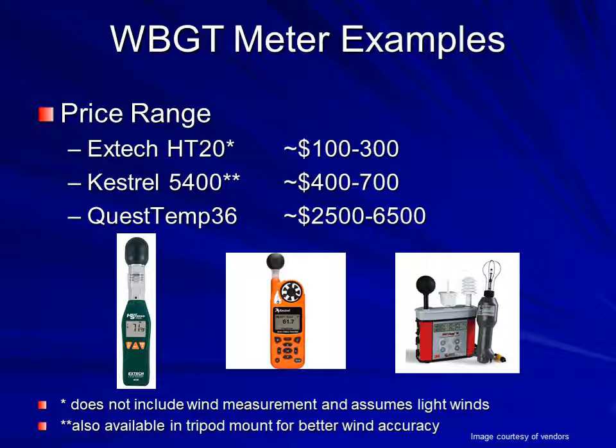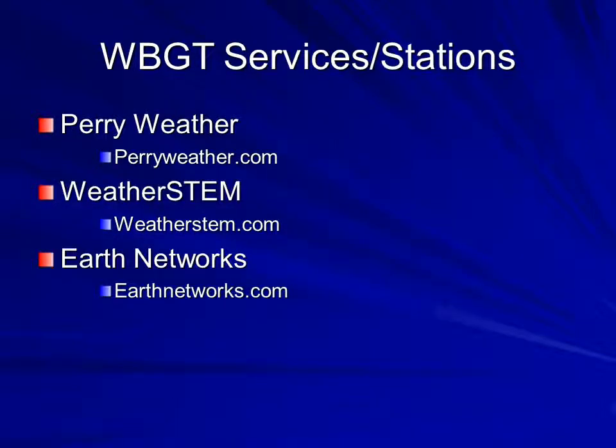As I mentioned before, the wet bulb globe temperature is a highly localized measurement of heat risk. These wet bulb globe temperature meters can be obtained from different manufacturers at different price points. Some meters include more features than others. There are also companies that provide permanent weather installations and services that measure a multitude of weather variables, including the wet bulb globe temperature. The prices for the installation and services vary with the company. I have listed 3 companies that advertise wet bulb globe temperature monitoring as part of their services provided.